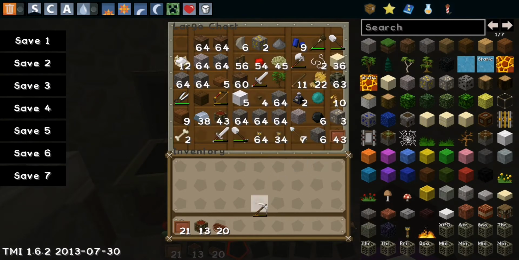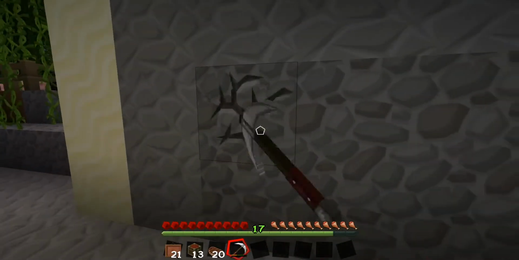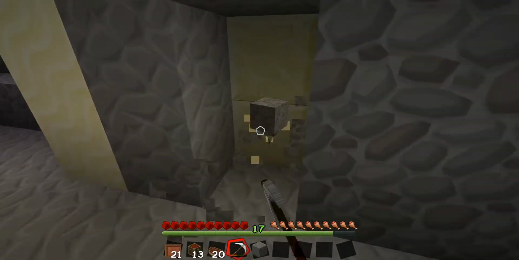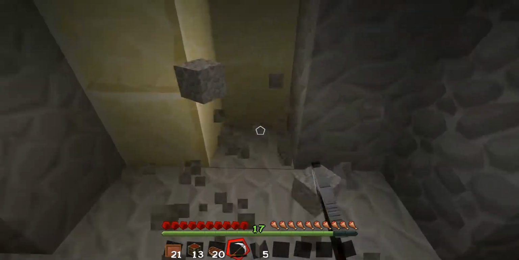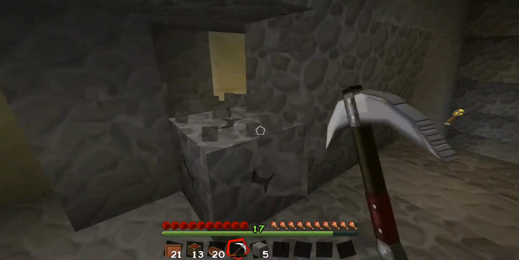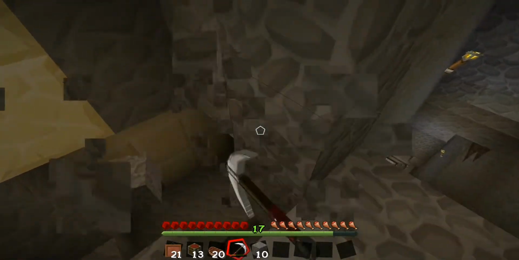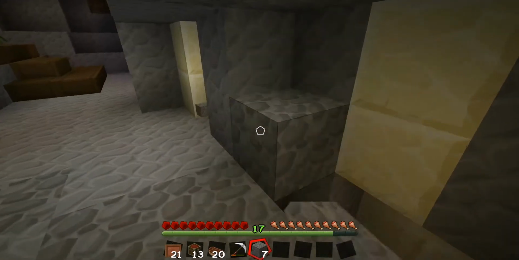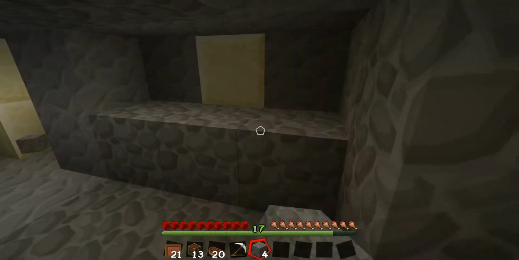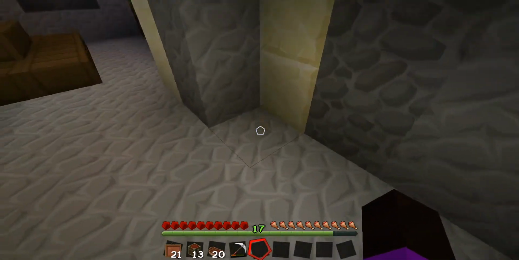Grab my pickaxe, put it down right there. One right here. We'll just break this whole entire wall. All right. Yeah, and then we could just use this cobble to put this right here, put that right there. Like that. All right, there we go.